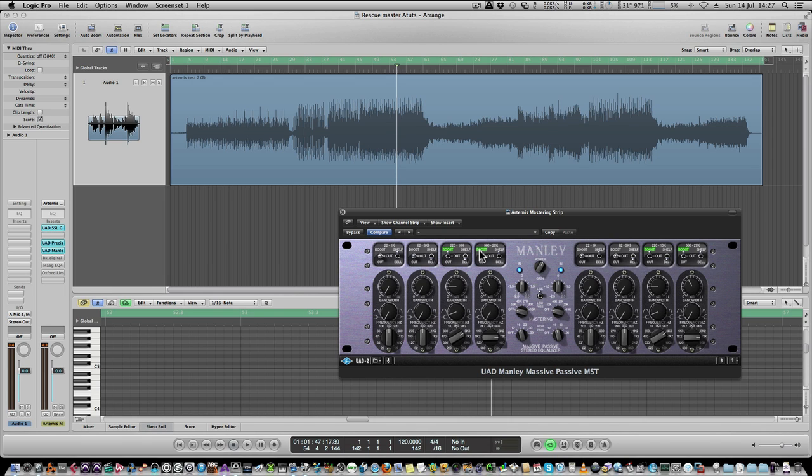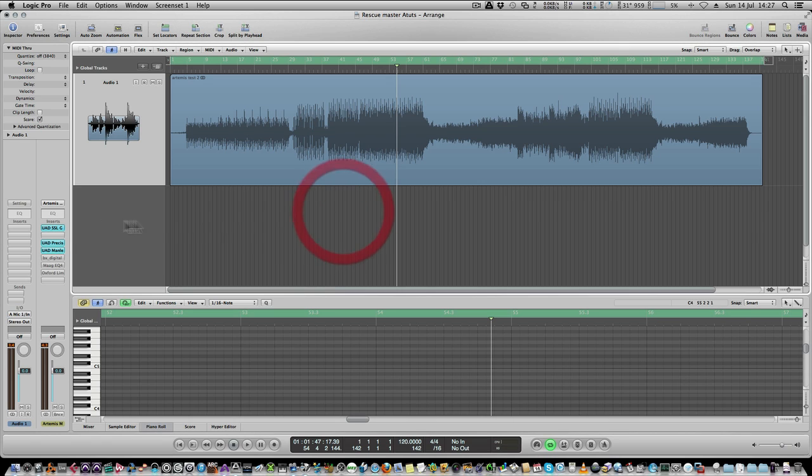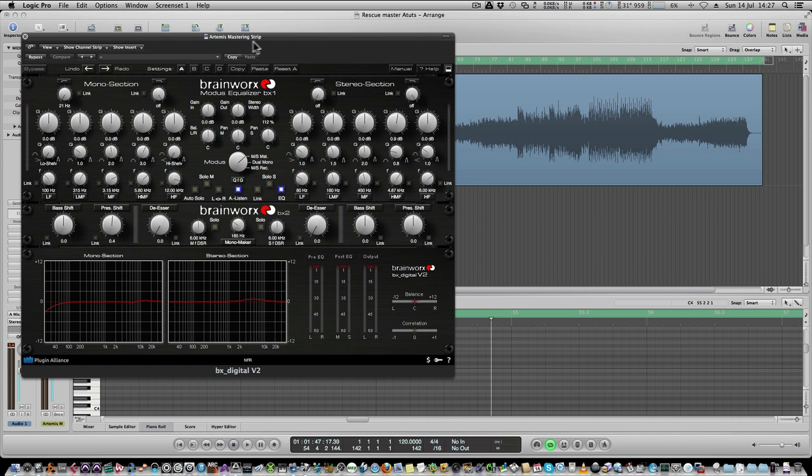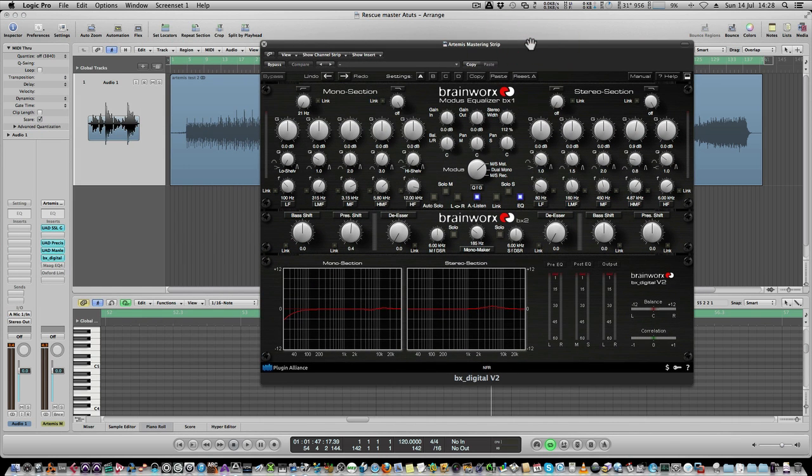It's not going to sound hyped and horrible and digital. It should sound organic. And I find that you can get away with quite high gain levels on these if needed, in situations like this. Next up, I don't want to spend all day going through this, because we'll have a 25-minute video here, but there's some mid-side processing, and really I'm using this to mono out the low end.